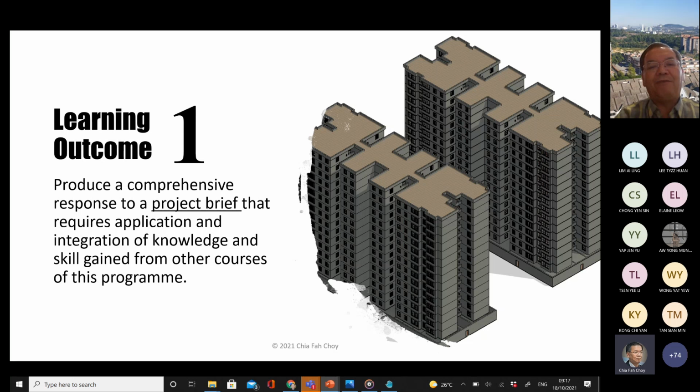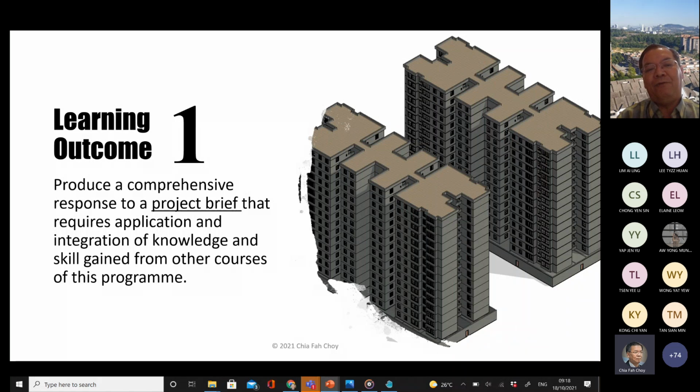This learning outcome applies not only to the QS student, but also to the engineer student and the architect student, especially the architecture students, because normally when a development project is started, the client will give a project brief to the designers to design the buildings. And then of course, the design team will include the structural engineer and QS as well.